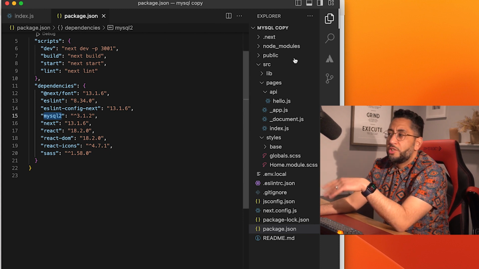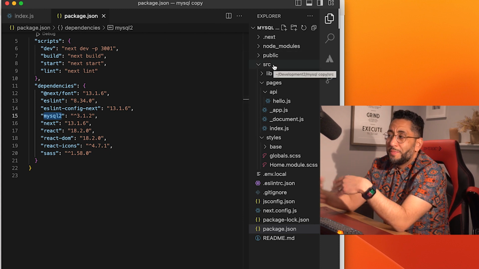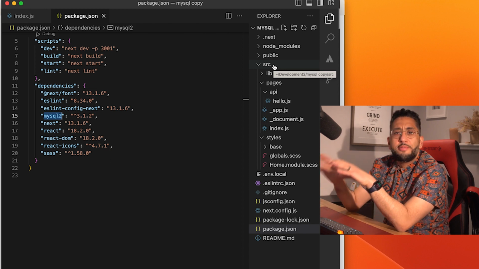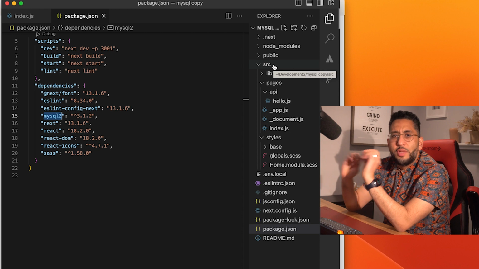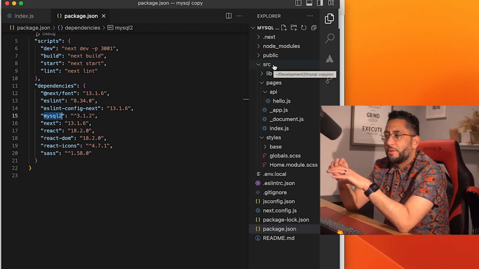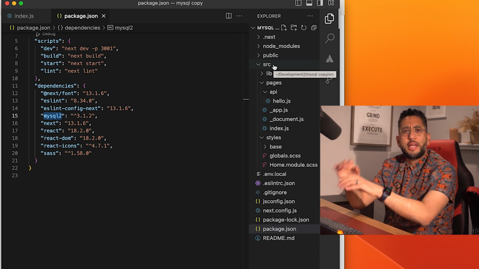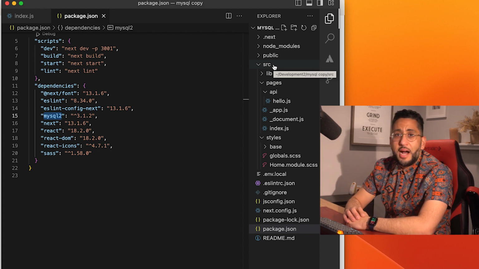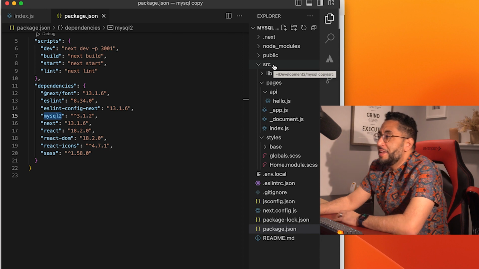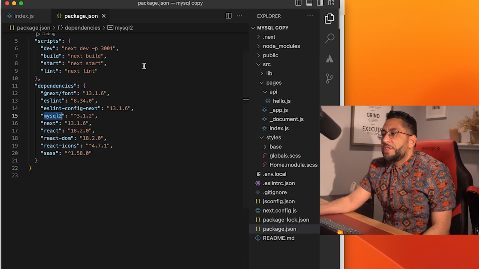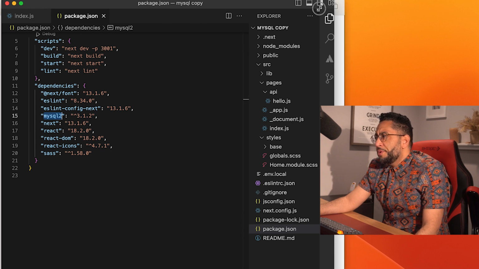We're on Next.js 13, so I use the source directory by default, but I don't use TypeScript here. I'm pretty scared of TypeScript, so please, Next, just do not make TypeScript by default, just for me, please, because then I just feel like an idiot when I'm developing. Like, am I the only guy that doesn't know TypeScript? Listen, I am not going to make anything in my code more complicated. So anyway, I'm trying to write less code, not more code. So just keep all the defaults. Okay, great, we can put this away.